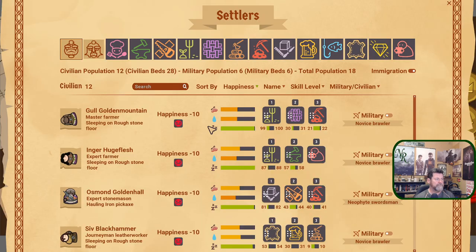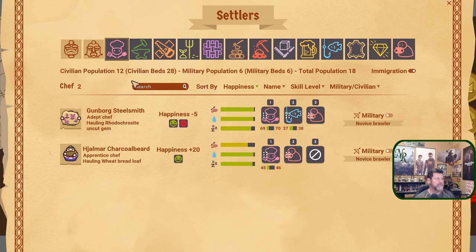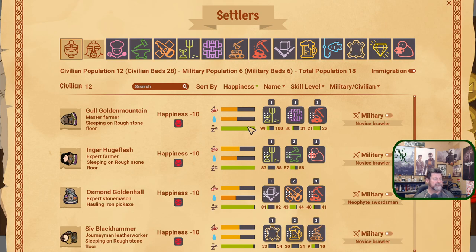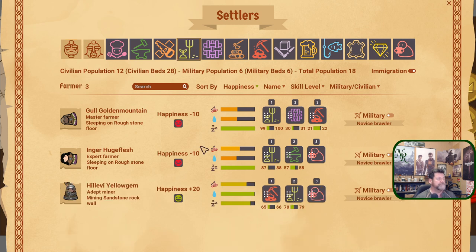How are we people-wise, as far as professions? Chef, there's only two, and one of them is hauling stones right now. Does this go on pause when I do that? Because I want to think about this for a little while. Farming, we've only got three. We really need a good immigration this year.